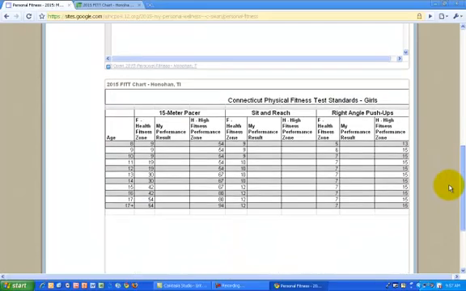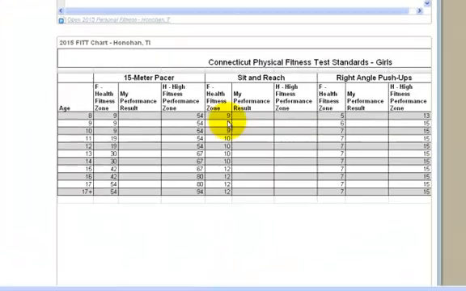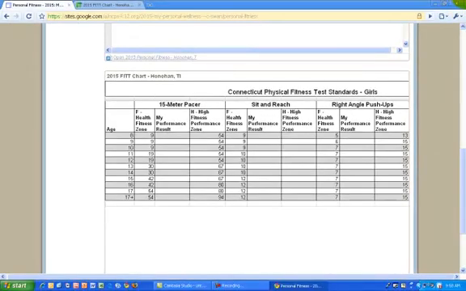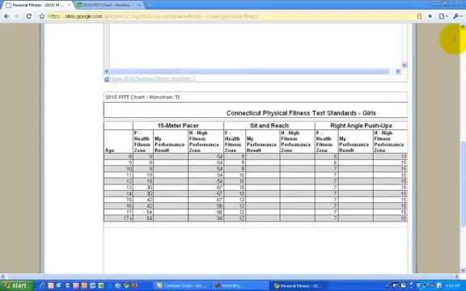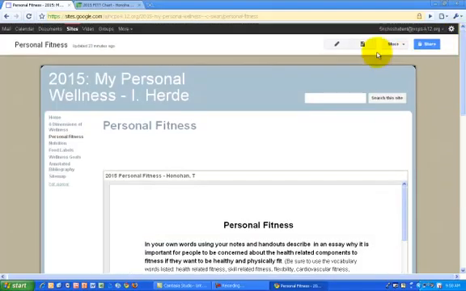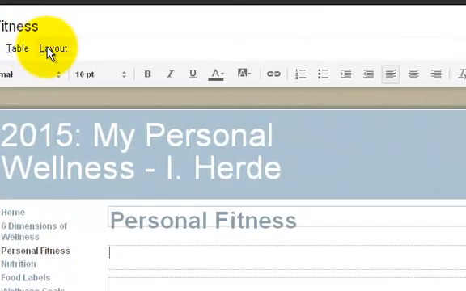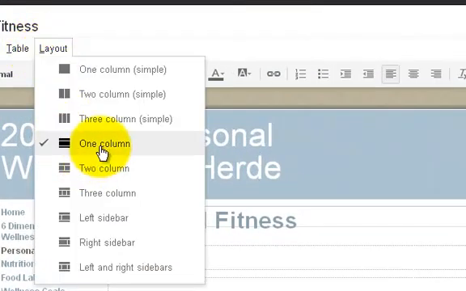Underneath that, if you remember, we should have inserted a 2015 fit chart, which was a Google spreadsheet. Some of you had problems doing that because Google was having a bit of a problem that particular day. What we did, if you remember, was change the layout of this page. This is a nice refresh for those of you that already did it. We changed the layout to something called a one column.